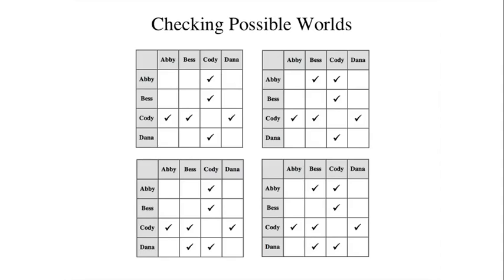One way of making this determination is by checking all possible worlds. For example, in our case, we notice that in every world that satisfies our sentences, Bess likes Cody. So the statement that Bess likes Cody is a logical conclusion from our set of sentences. Unfortunately, determining logical entailment by checking all possible worlds is impractical in general. There are usually many, many possible worlds, and in some cases there can be even infinitely many.